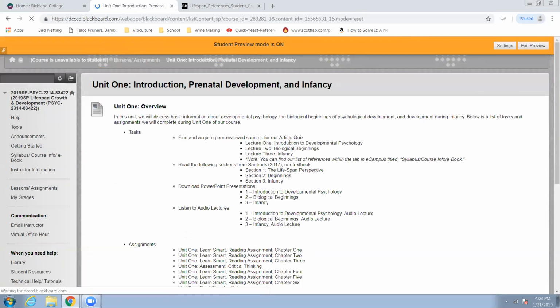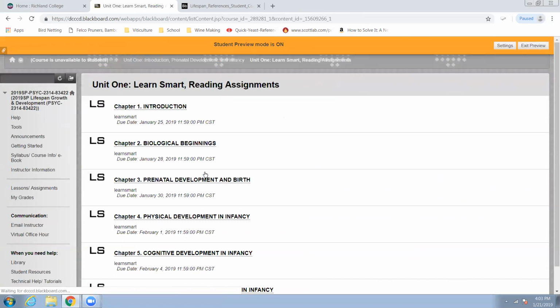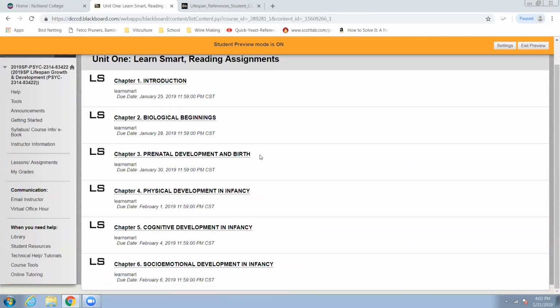All right, so then the next thing is the Learn Smart reading assignments. If you open that folder, you'll find each Learn Smart reading assignment. Okay, and in the first 2 units, there should be 6. So in Unit 1, you see chapters 1 through 6. In Unit 2, you should see 7 through 12. And then the last 2 units, you should have 4 chapters each unit to read.